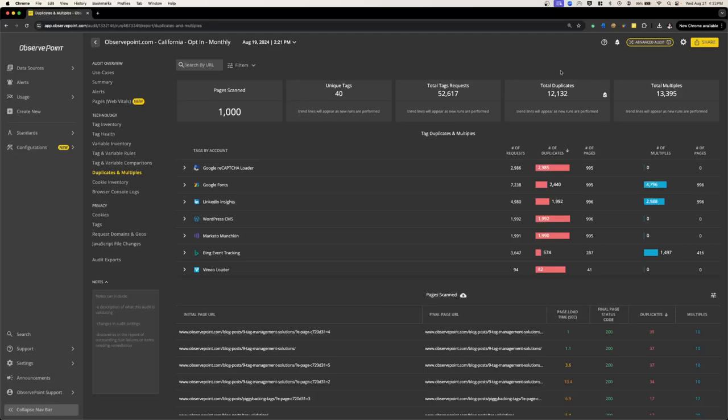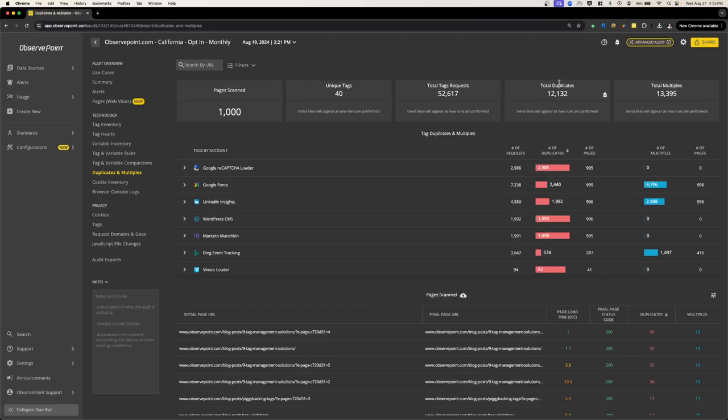And as a reminder, a duplicate in ObservePoint is a tag whose payload matches another tag on the same page, and they're going to the same report suite, same account ID, which is likely indicating data inflation or double counting, which of course you don't want because that would make your numbers erroneous as far as page views go, since we're running this in audits. But just in general, if you ever have duplicates, you want to get a hold of that, intermediate those.